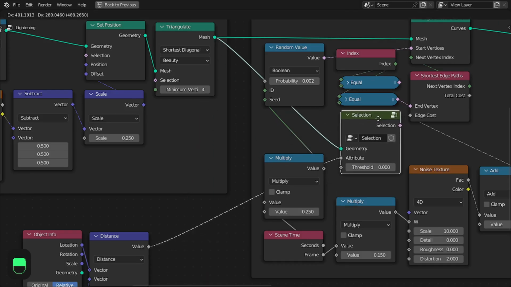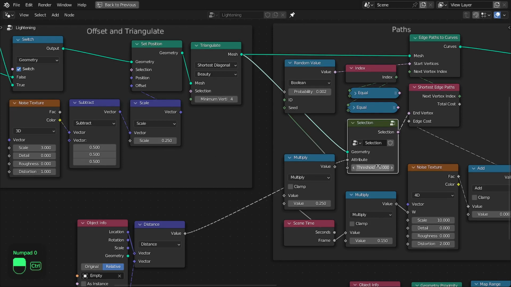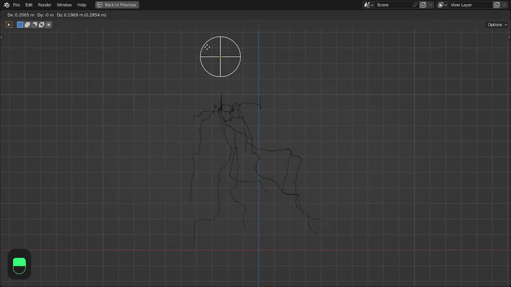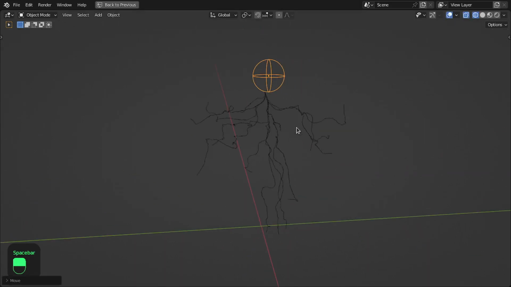Let's use this as our end vertex. See, we can now control the end vertex with this empty. Now we have this 3D lightning.